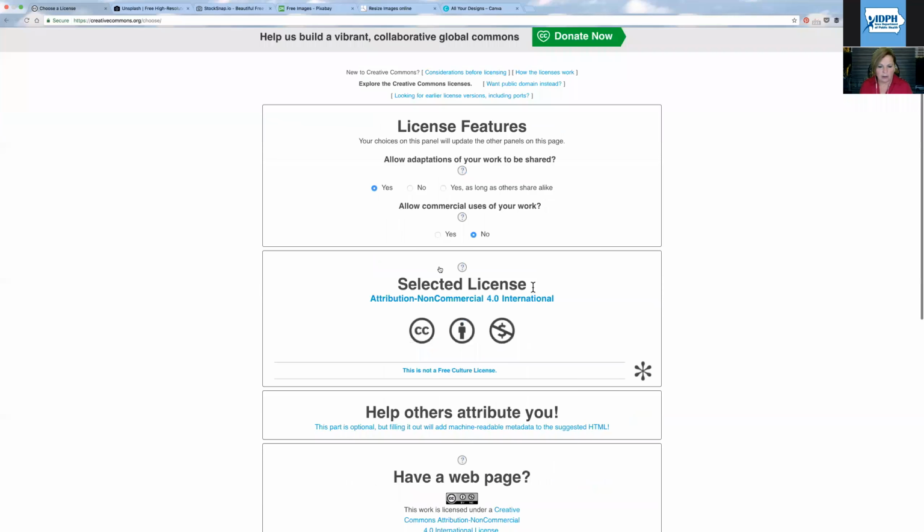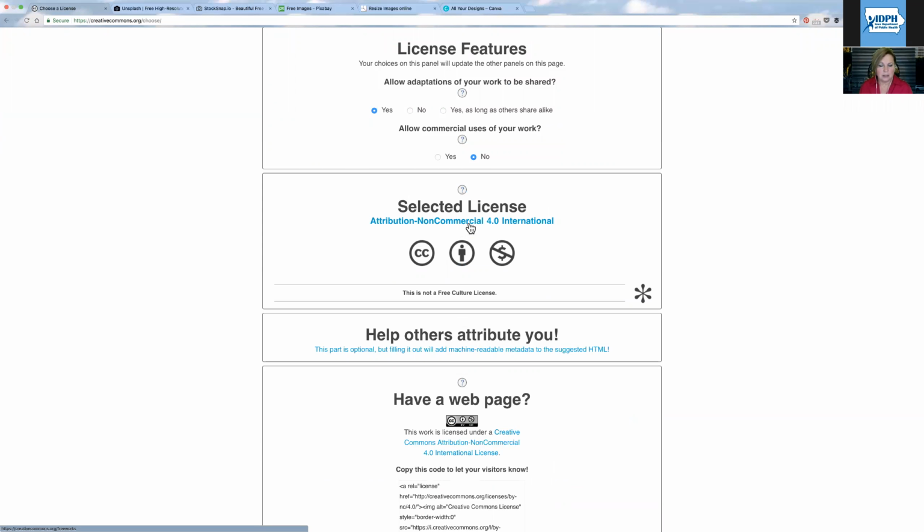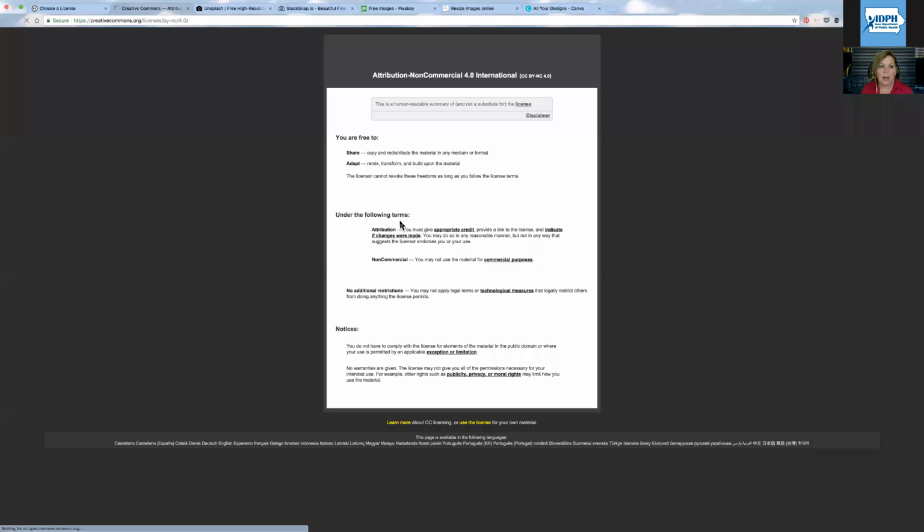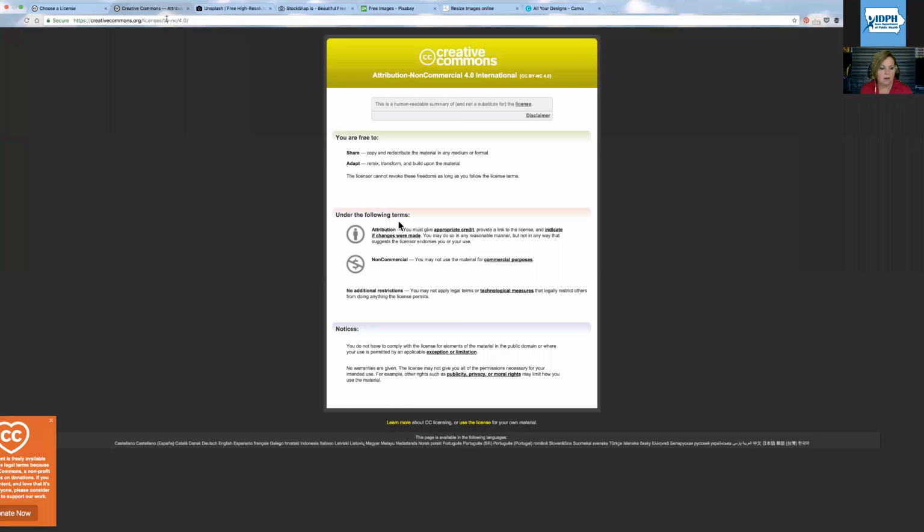And what that does is generate for you a license. And it says right now it's attribution, which means you have to give citation for the source that you used, and non-commercial. So it's by the international. So I can click on that, and then I get this wonderful little page when it comes up. Now, you get your license right here. And what I do is I go up and I click on the very top. I take that link and I put that in my item, whatever that is, a photo. I put it in the information part of the photo, put it in there somewhere so people know what that is. So I get kind of excited thinking about all that's possible with Creative Commons.